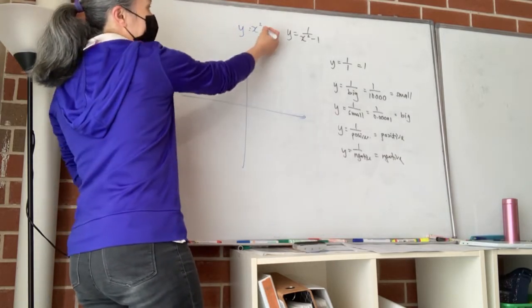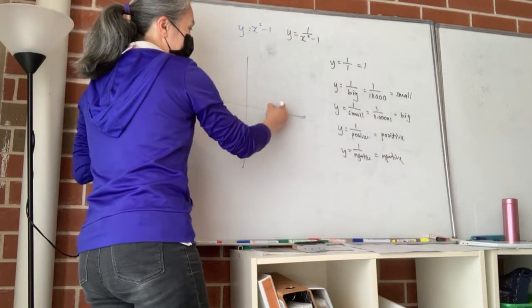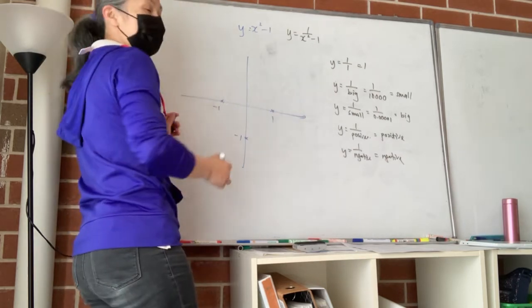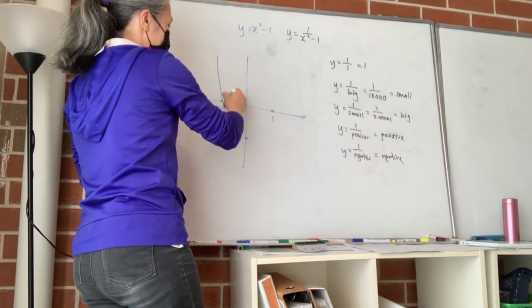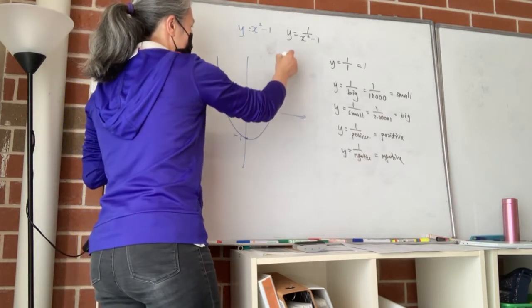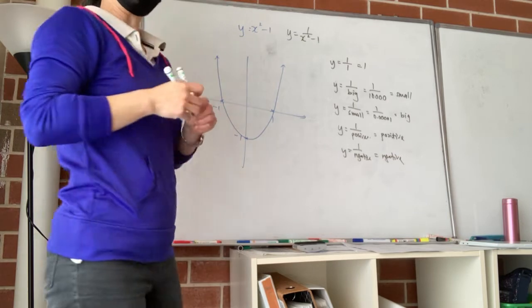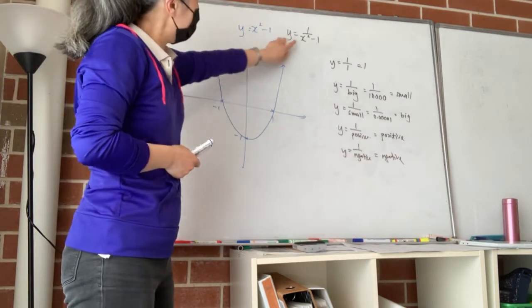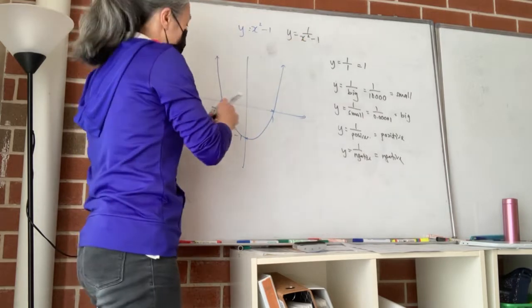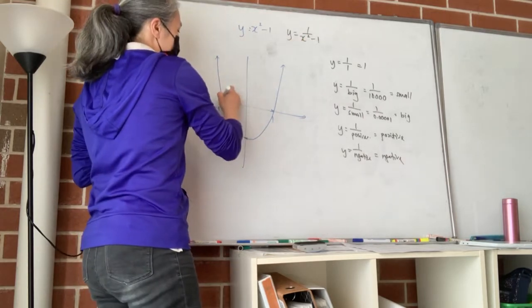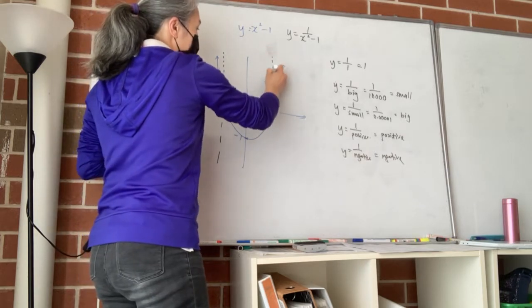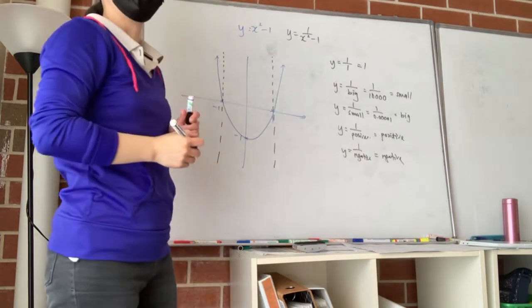Hey, you know it cut at 2, intersect this and that, minus 1 and 1, and it also cut at minus 1. So it's going to look like that. Okay, from our first properties, when y equals 0, the denominator, we have 2 asymptotes. So this one will become your asymptote, right in here, and right in there.